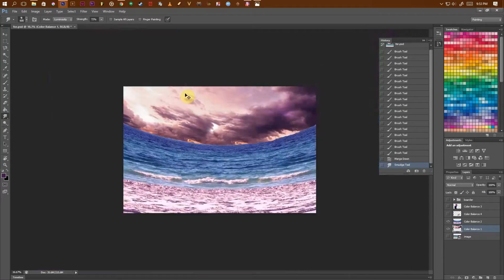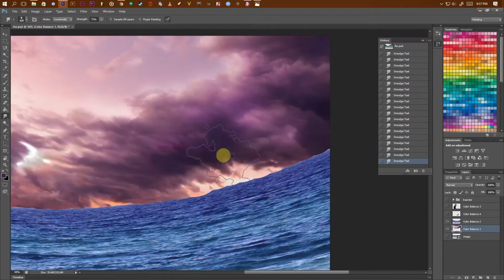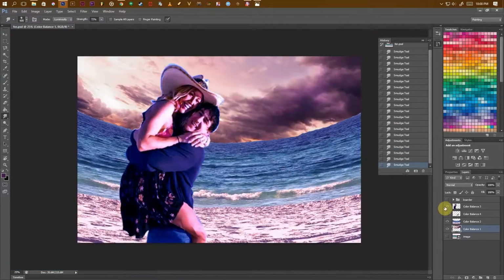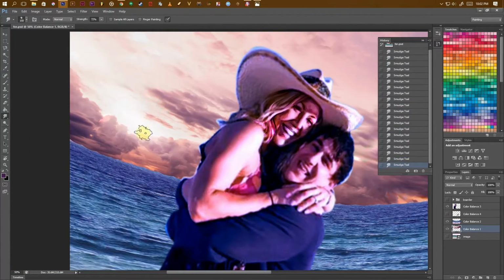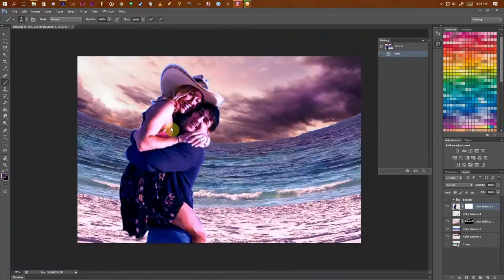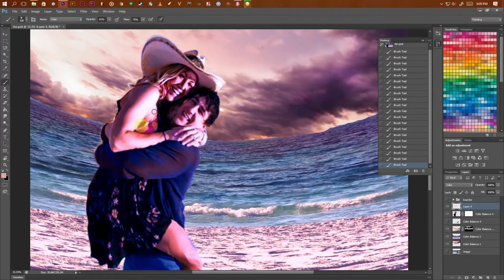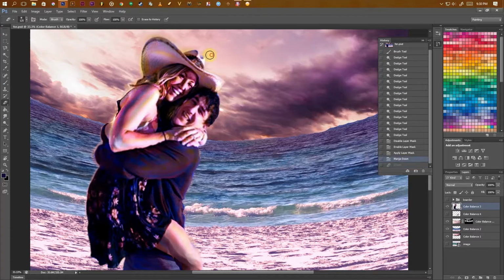Since the sand and the ocean are mostly horizontal, repetitive textures, I could afford to go as crazy as I wanted with the sky. Not only does it offer a break from the sameness, but the upward sweep of the clouds point directly at the couple's faces, naturally leading the viewer's eyes to look at them as they wander around the canvas. If you have an outdoor background in your artwork, the sky can make or break the mood you're trying to convey to your audience.